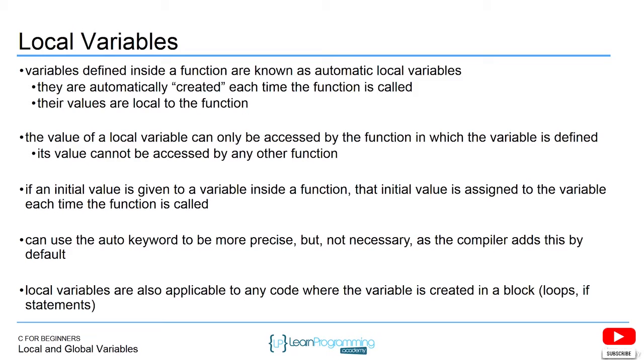If you declare that variable, you create that variable inside of a block, you can only use that variable inside the block. If you try to access that variable outside the block, it's not going to work. So if you have an if statement, and inside the if statement you declare a variable, you can't access that variable outside of the if statement block. Same with loops. It's very important to understand this. The compiler is going to complain and give you an error if you try to access it somewhere else. What this means is the values in the data are only applicable to that block. You're not sharing any data.